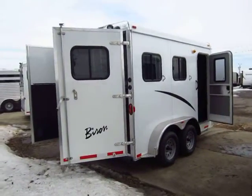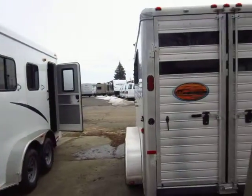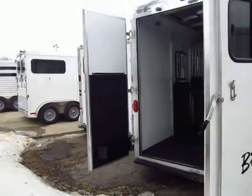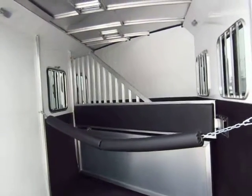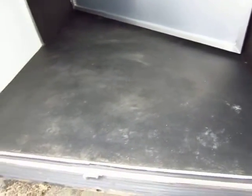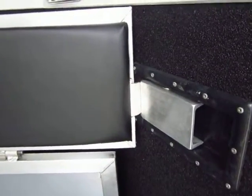Back to the point — why are these so much cheaper than other all-aluminum trailers? It's because they're built close to my dealership. I carry a lot of different brands: Sundowner, Adams, Lakota, and more. But these are built very close to home — not out in Oklahoma. Interestingly, manufacturers out in Oklahoma buy their parts from around this area, so they pay to ship parts out there, build the trailer, and then you pay to ship it back. That's double shipping costs I simply don't have on these Bisons.